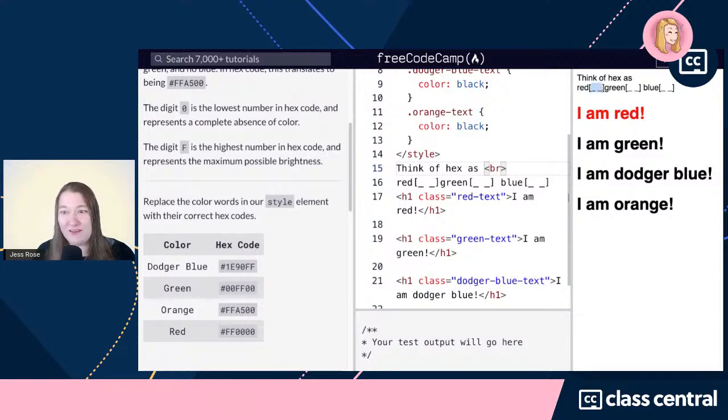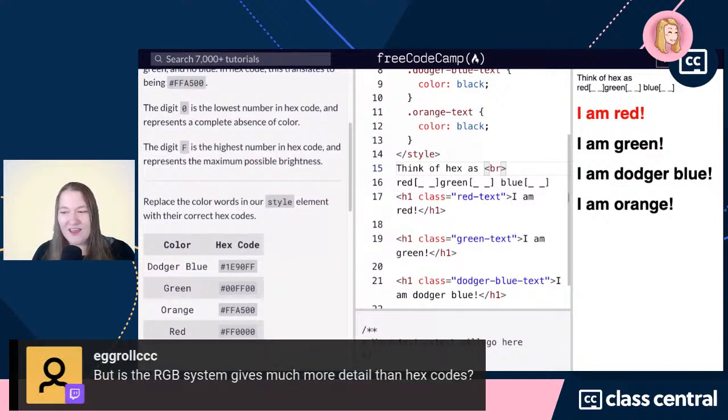The first 2 are red, the second 2 are green, and the last 2 are blue. The RGB system gives more detail than hex code. So we'll learn about the 0 to 255 in just a second. It gives us a little bit more flexibility, but we've got a lot of power here in hex codes.